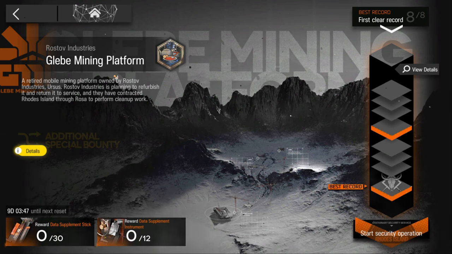So today we'll be looking at Glebe Mining Platform. I haven't played this in probably a month or so. So let's see how this goes. I'll be using more or less exactly the same team as always. I opened my previous videos and realized that I think there was one unit different in each of them, but the core team has stayed more or less the same, or is the same for all of them.